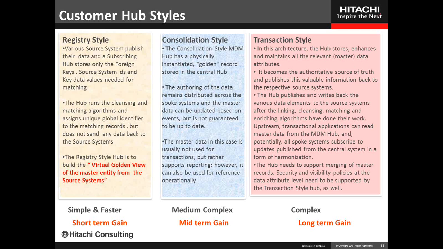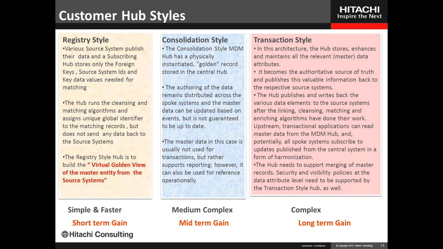Now we come to the consolidation style. In the consolidation style, you can synchronize the data from the source systems, but you cannot really publish the data back to the source systems. So these hubs have been built predominantly for reporting and analytics purposes. I would call it a medium complex implementation, and it could be a short to middle term gain.